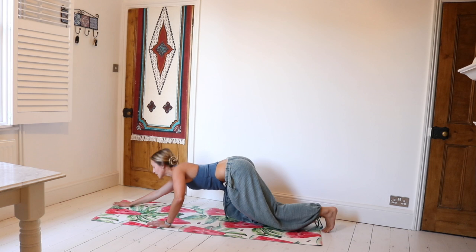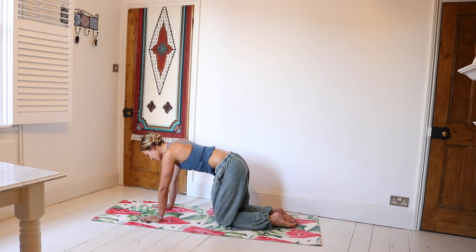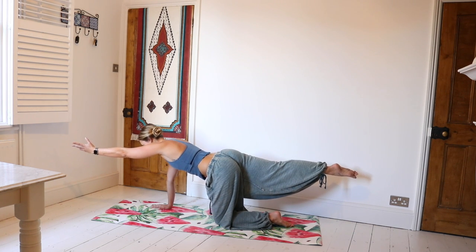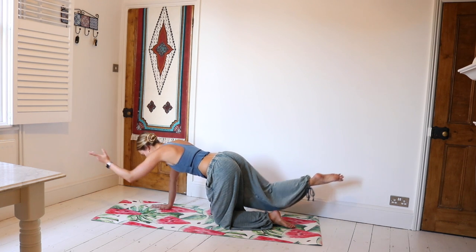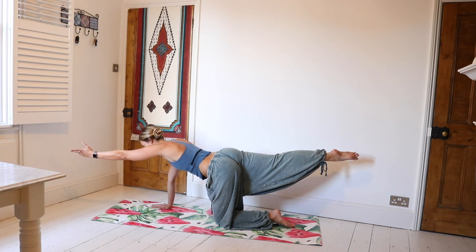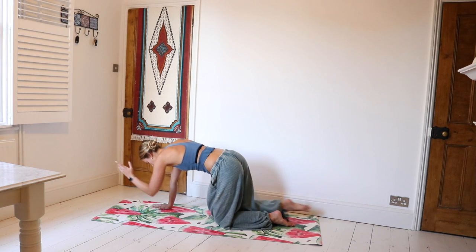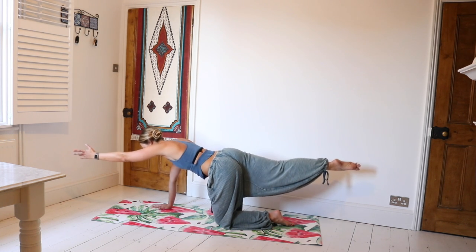And slowly release, bring yourself up onto all fours. Reset the foundations and then we take the left arm out long and the right leg. So really stabilize yourself here. And then we'll inhale, bring it in. Exhale away. Inhale in. Exhale away. Inhale in. Exhale away. Last time, inhale in.